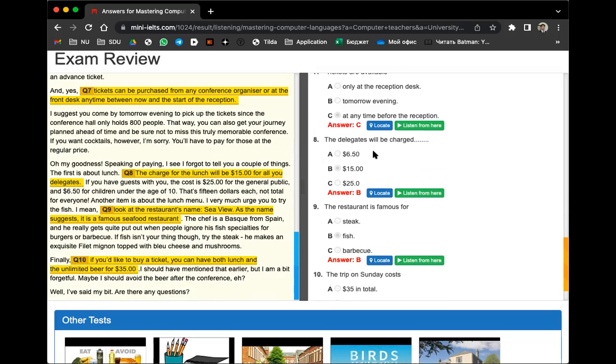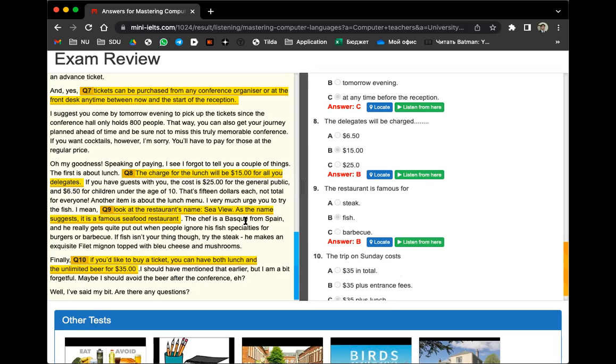Next, the delegates will be charged. So yeah, it's also kind of confusing here. She said lunch is 15. If you have guests, it's 25. It's 6.50 for children. Yeah, it's kind of hard to choose, but not so hard actually, just 15.